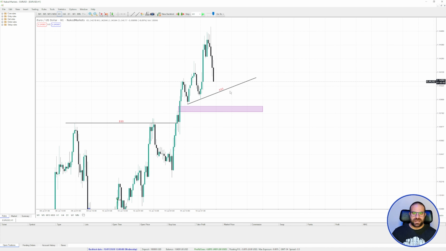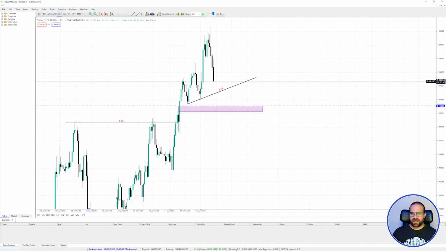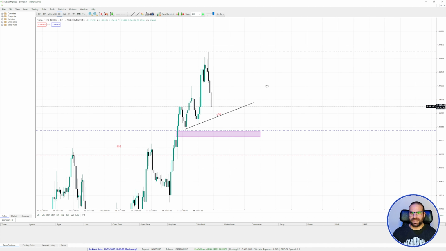I can indeed place a pending order exactly right here. Let's see if price comes back. I'm saying it right now. If price comes back, I would place, actually let me do it. Trading and new pending order, 1% risk at price. For the spreads I'm accounting right here. Stop loss will go somewhere around here, and the take profit all the way up. This is again a 3-to-1 at least. Let's go.